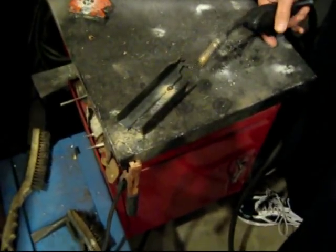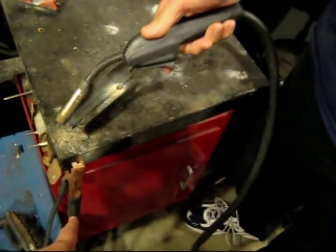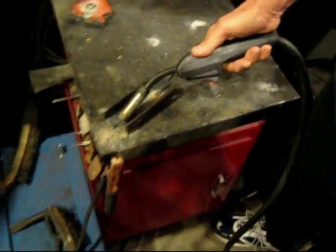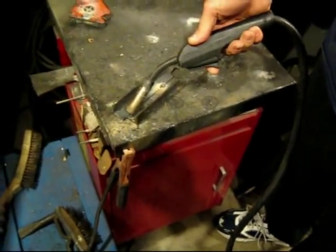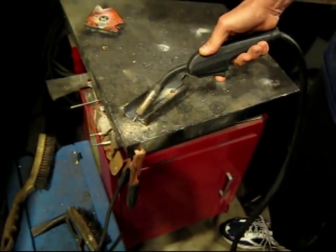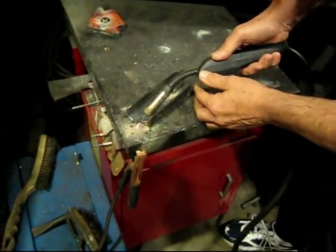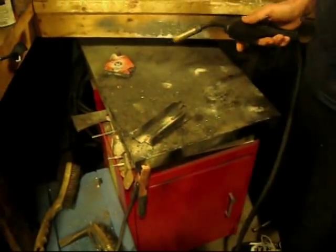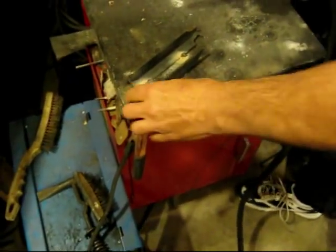Now, what's the process here? Well, it looks like you've got a ground here. Yep. So actually what you do is you lay the wire right where you want to start. And as soon as you hit the trigger, it'll strike an arc. Everybody at home, look directly into this. You shouldn't really look directly into that. So there we just created a weld.